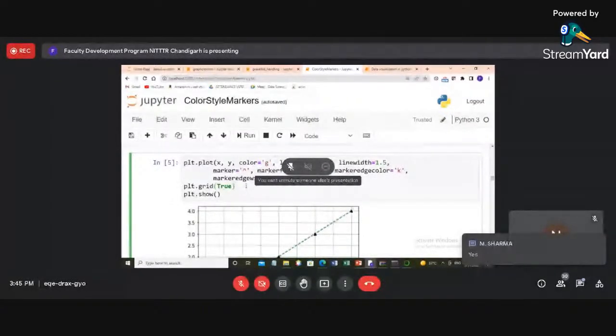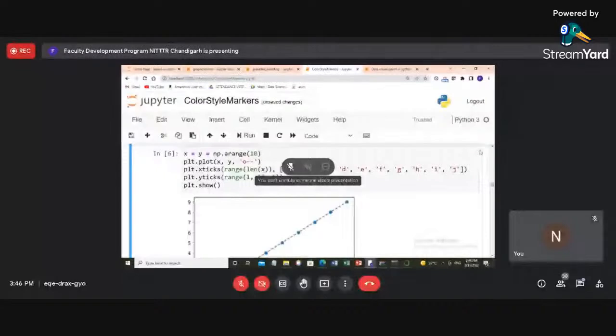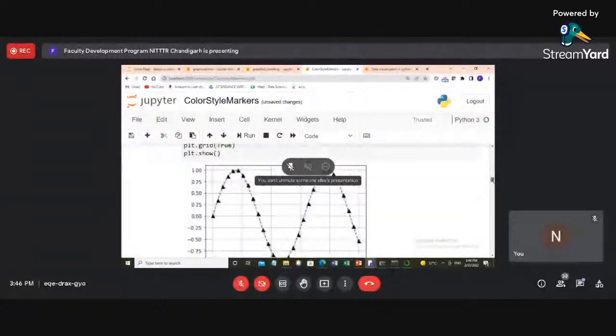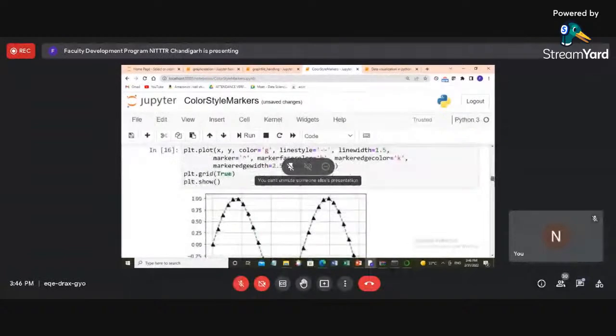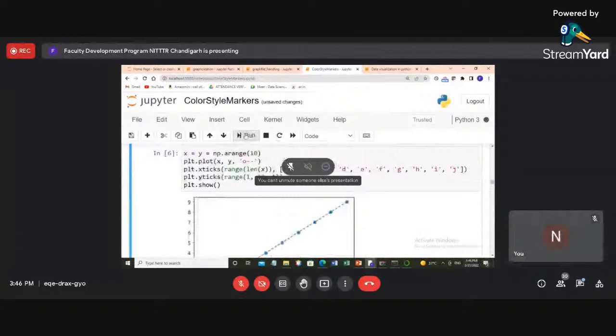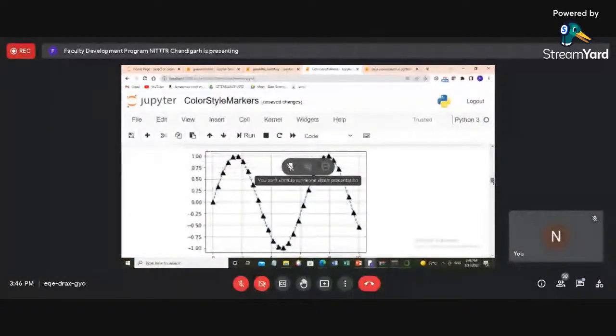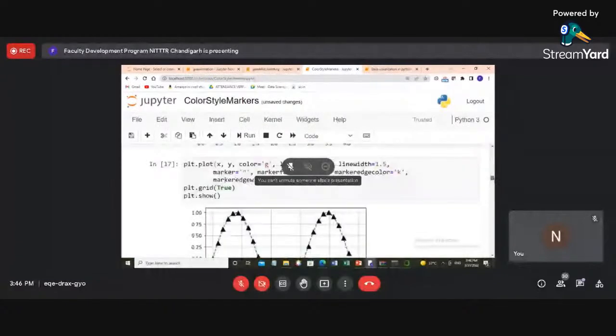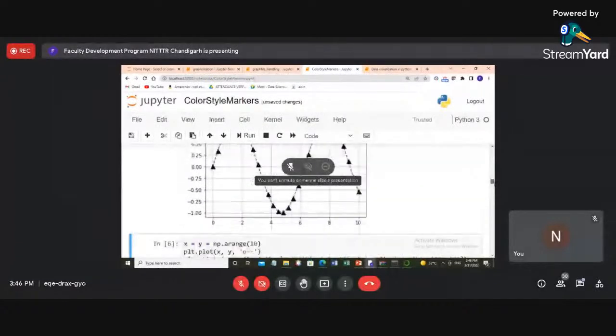Marker edge width, the edge that you are showing. So if I make changes, let's say 2.5, it will just enhance. Can you see here? By making it 2.5, the marker edge is increased. And marker size is currently selected as 5. If you make it 7, then it will increase the marker size further. I hope it is visible to all of you. So in this manner, you can make variations. So you have different properties.